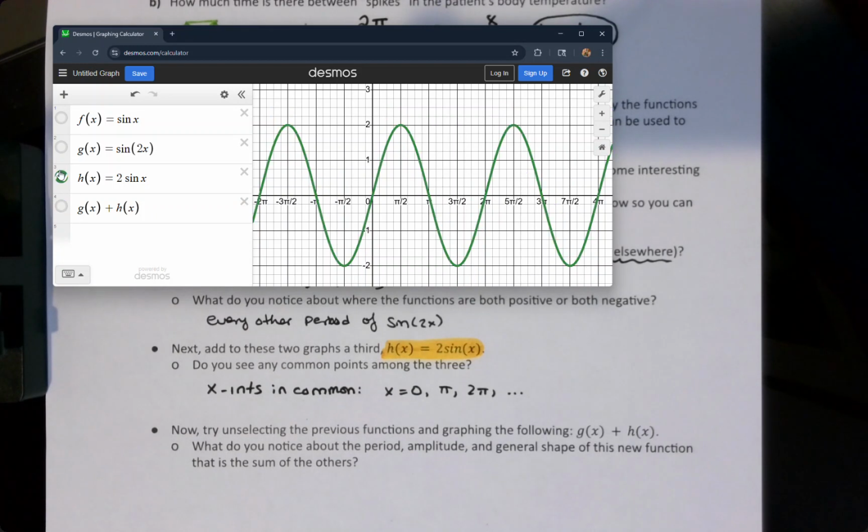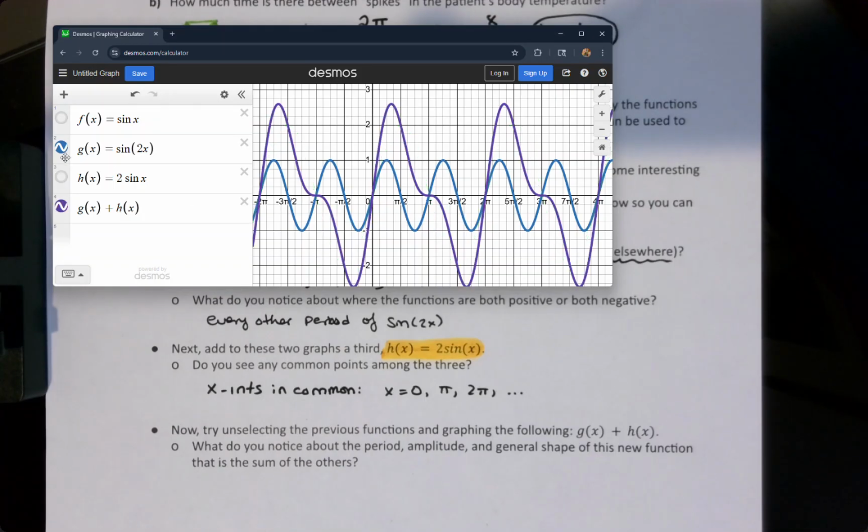So remember, I'm adding up these two, and you can kind of see why the wiggle looks the way it does. You're going to take these height values, and here I'm adding two positive heights together. At this point right here, I start adding a larger positive height to a smaller positive height, and then here I'm adding 0, and then I start adding a lower value to a negative value. So that's what's causing these interesting curves to this shape right here.